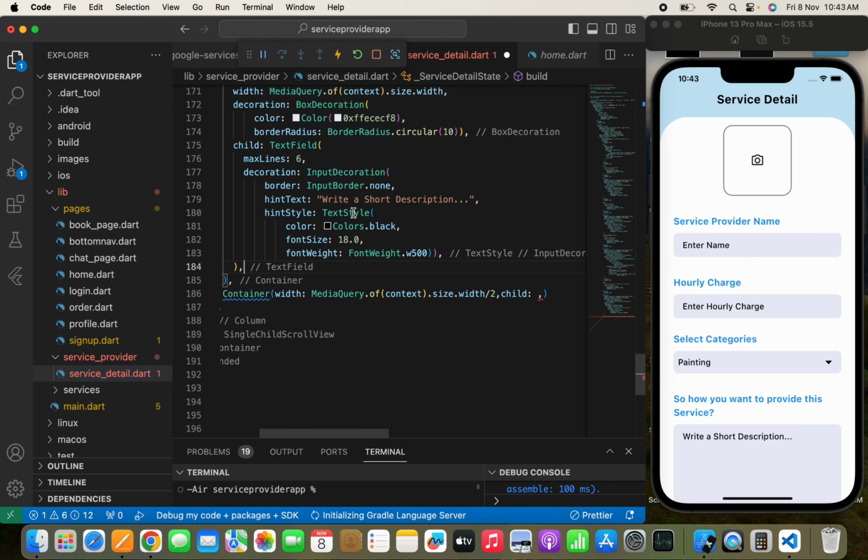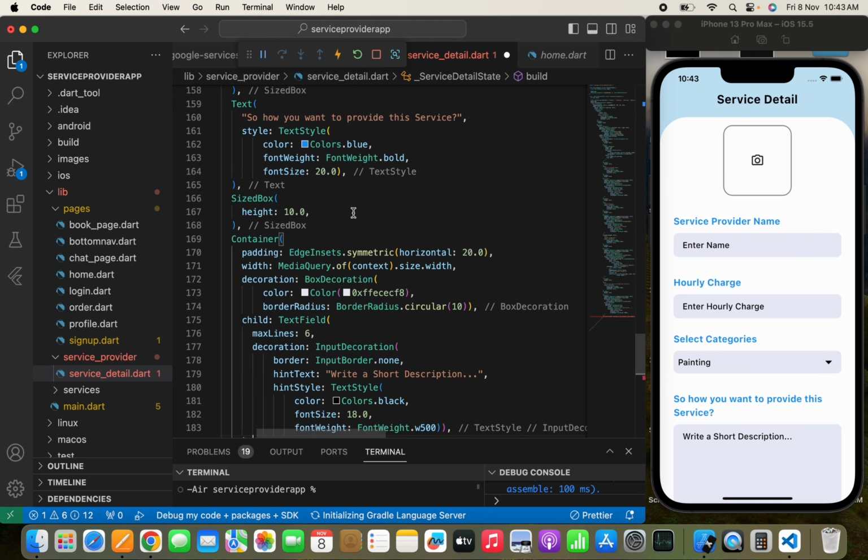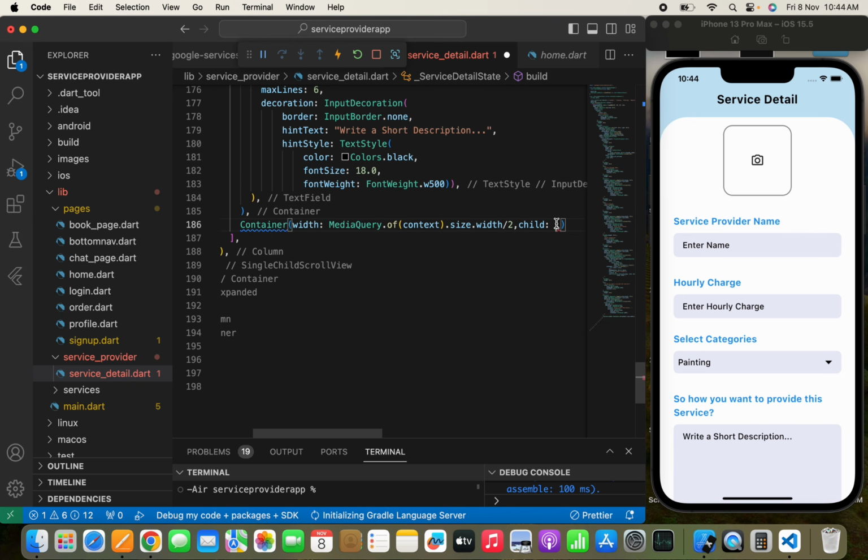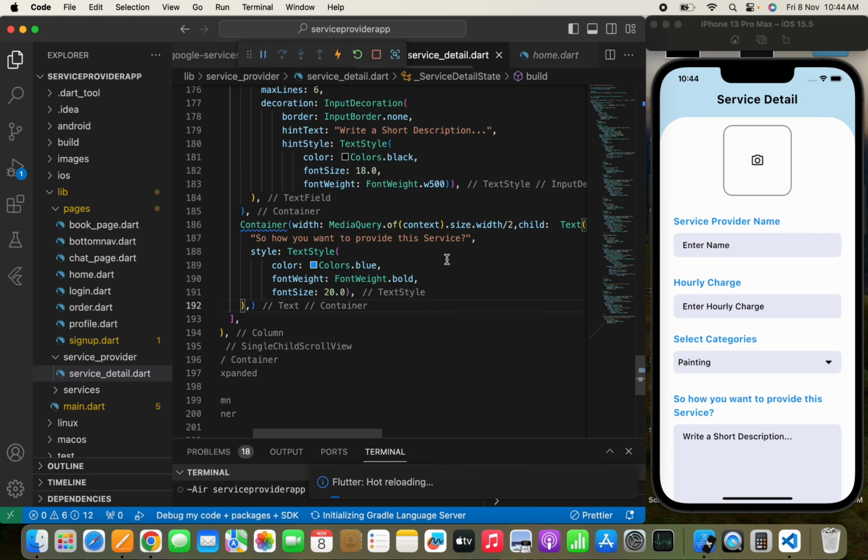We need to copy the text widget, and we'll simply paste it over here and rename the text to submit. Yeah, something like this.